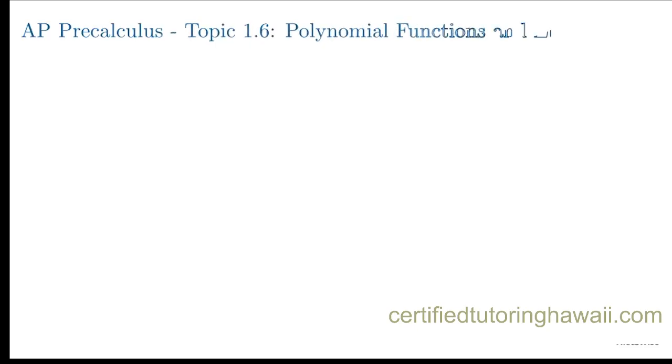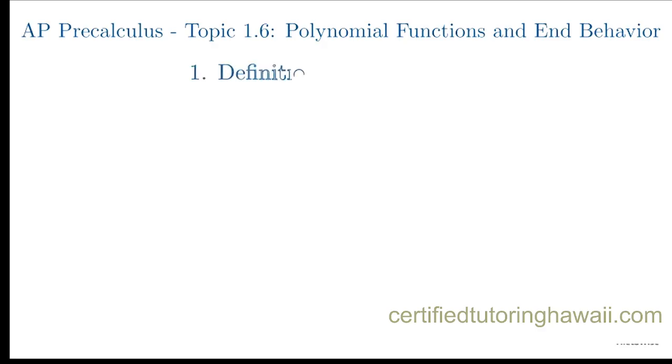Welcome to our AP Precalculus lesson on Topic 1.6, where we will explore a fundamental concept for understanding polynomial functions. Today, we're focusing on polynomial functions and their end behavior. Our main goals for this video are to define end behavior, understand how a polynomial's leading term determines it, and learn to identify the four main cases based on the degree and leading coefficient. By the end of this lesson, you'll be able to quickly sketch the overall shape of any polynomial graph.